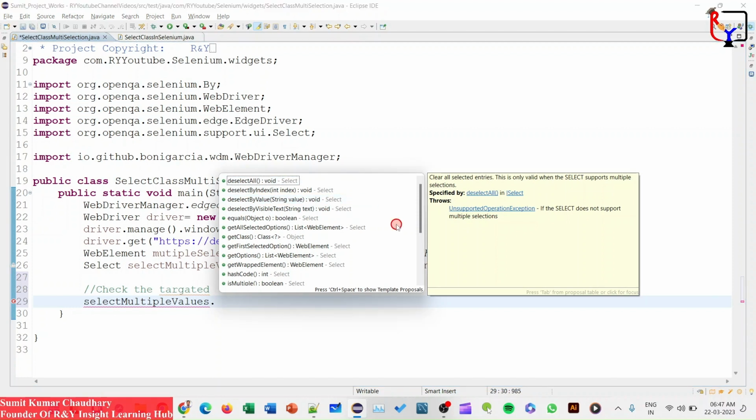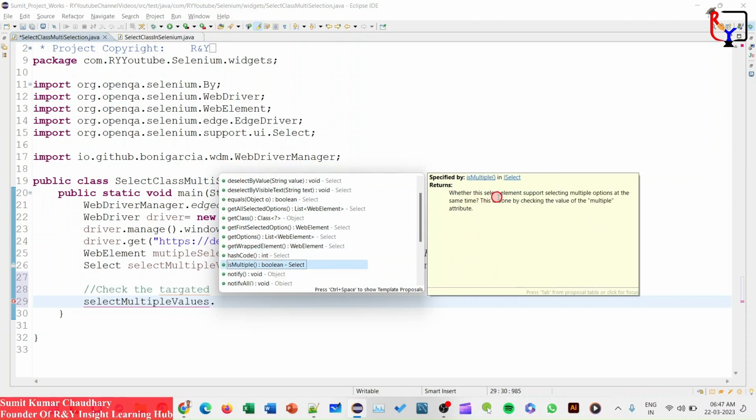So isMultiple, as you can see, returns a boolean type, true or false. Whether the select element supports selecting multiple options at the same time. This is done by checking the value of the multiple attribute.